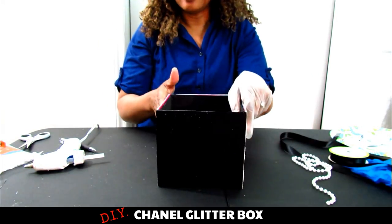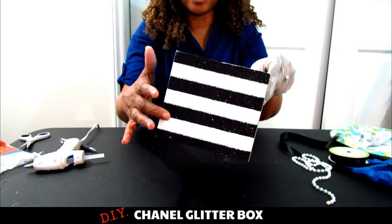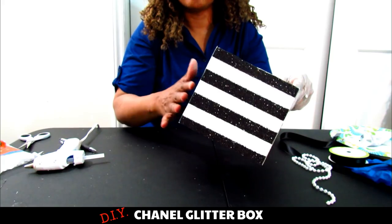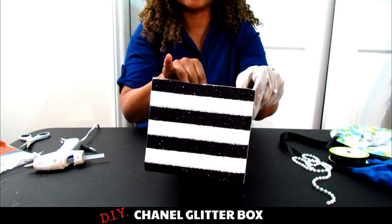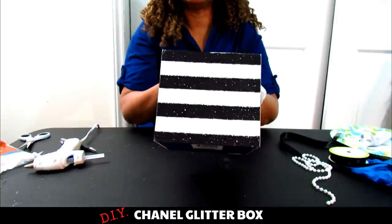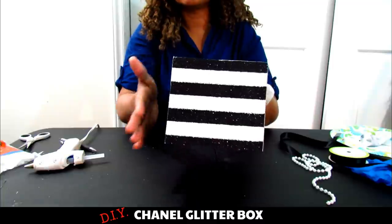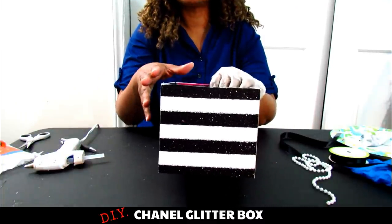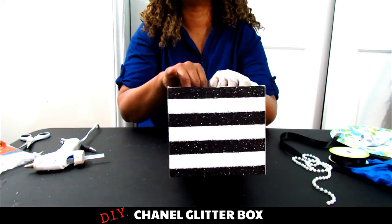Okay, now what I did notice is you are going to have a little fallout from this, so you may want to just spray some clear protective coating over this so that you don't have too much fallout. I don't have any, but you can get it in the spray paint section, and maybe you can just lightly mist over it, or use some Mod Podge over it just to make sure that you don't have too much fallout.